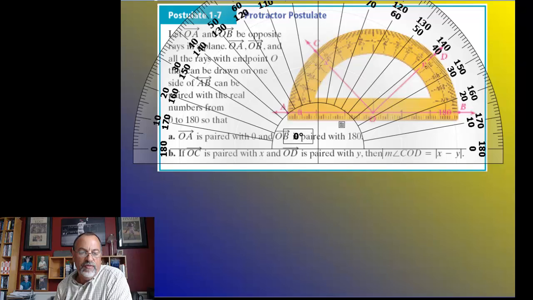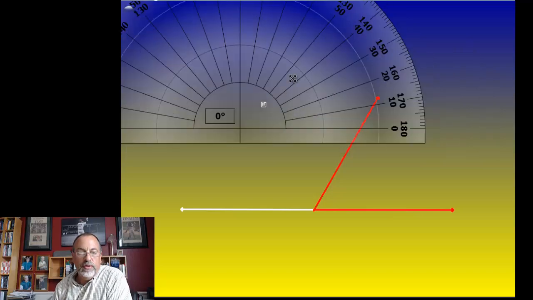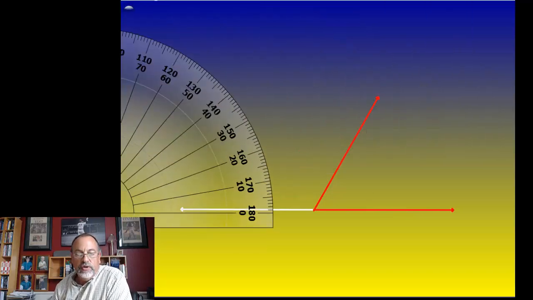So this is what a protractor looks like. And here we have this angle. I'm going to use something a little bit easier here. So here's this angle marked in red. This area all inside of here is what would be considered the angle. So what's the measure of the angle?